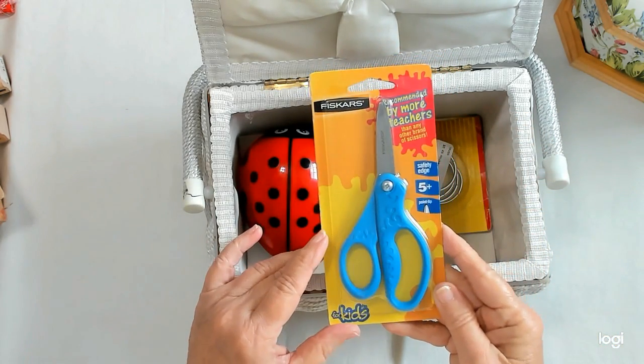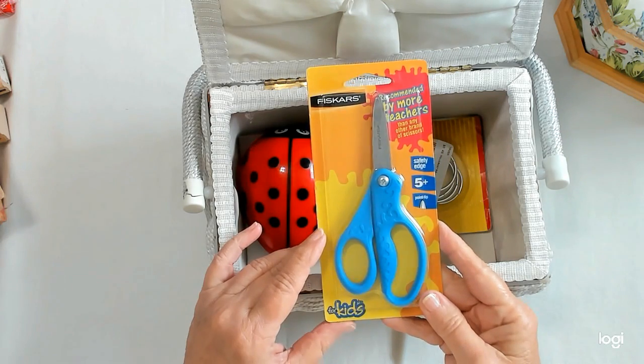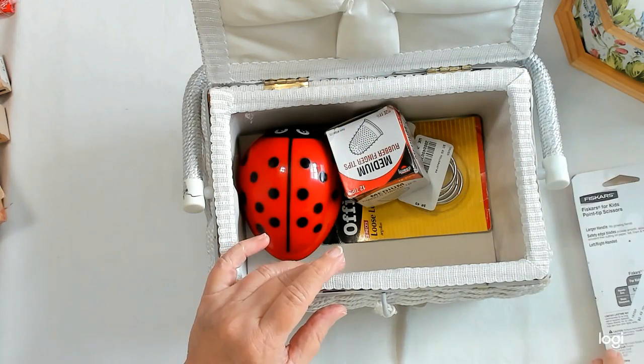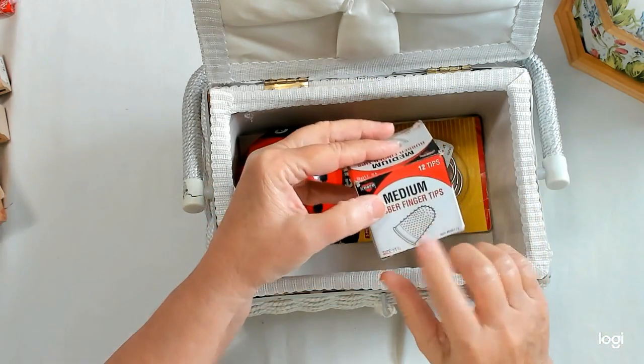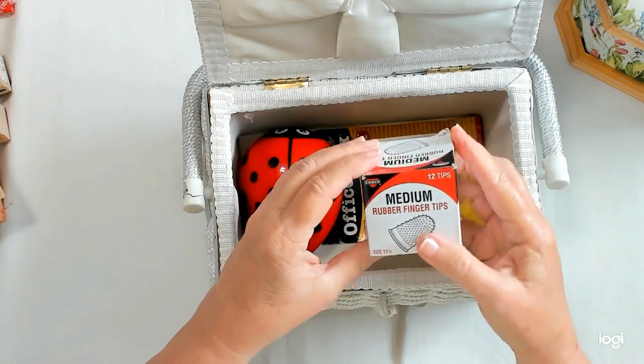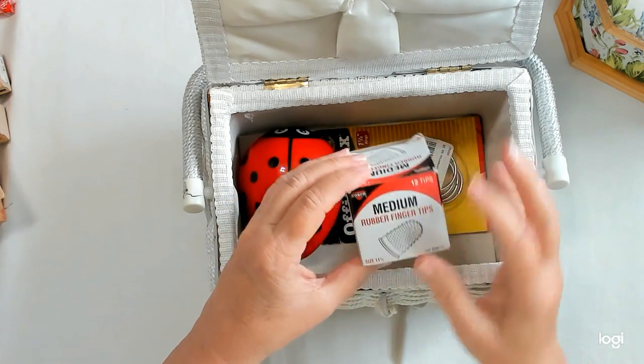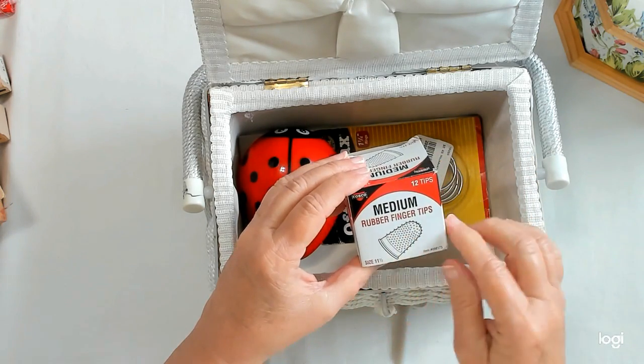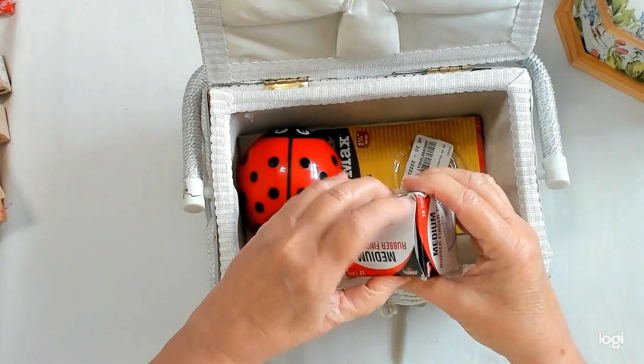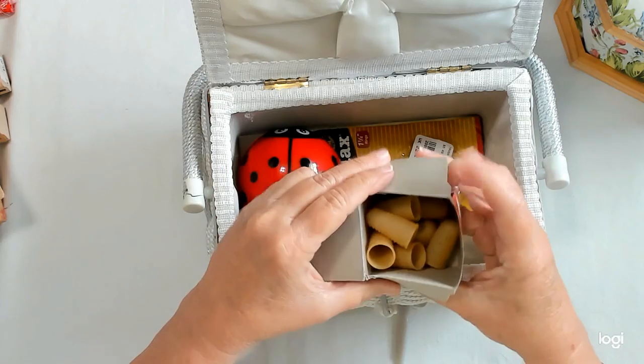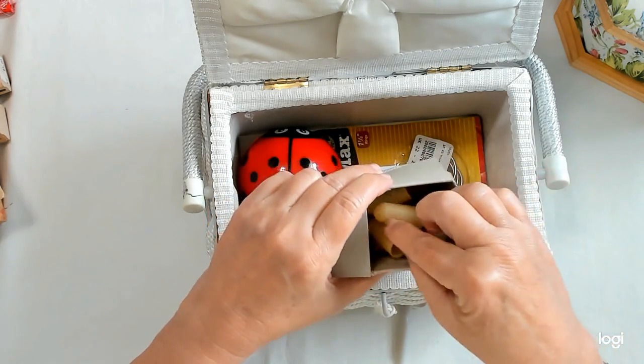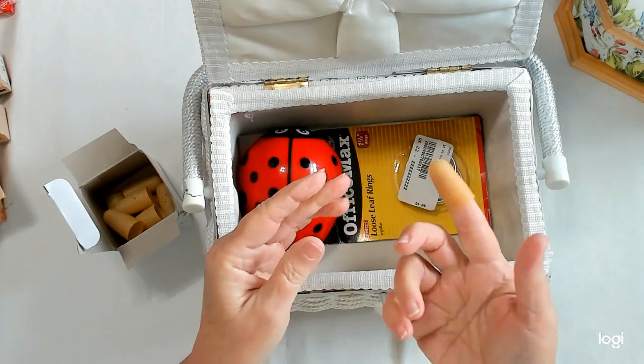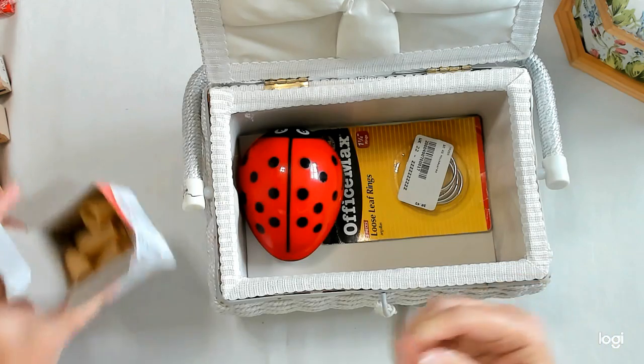I got my granddaughter a pair of children's scissors for 49 cents. I got some of these rubber fingertips. I like to, sometimes I need to use these when I'm sewing. Now this is a medium and I normally use a small, but they're not that big. And they were 49 cents. And there's quite a few in here. So I can just put those on and use them to push my needle through or whatever.